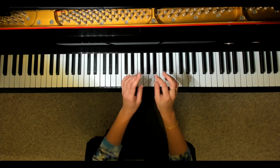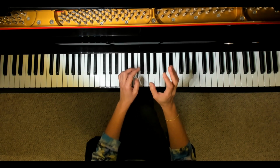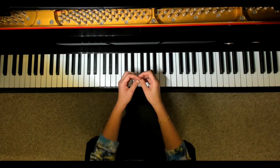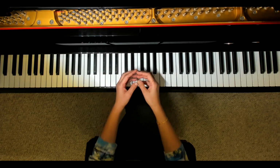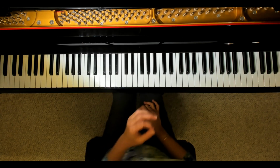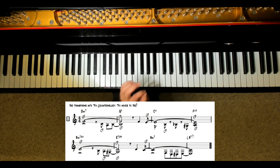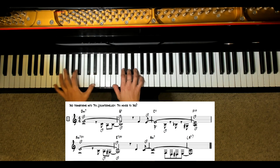The skeletal structure of both lines, as you will hear, is following voice leading principles that one would normally use when playing standard jazz chords. So in the first example, the upper melody comprises the third, which transforms into the seventh, whereas the counter melody starts on the seventh and moves to the third. So.